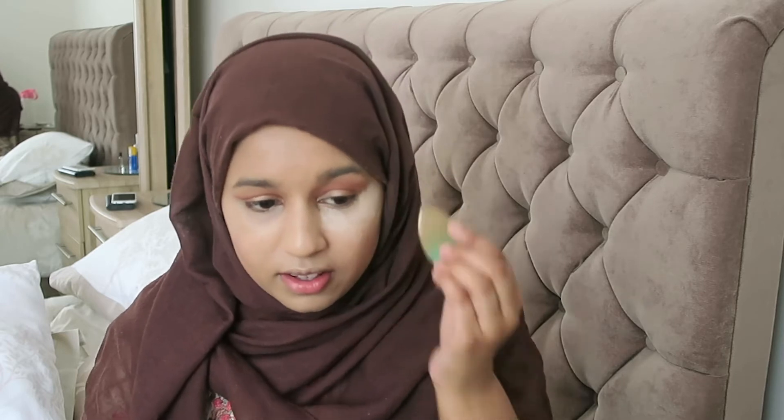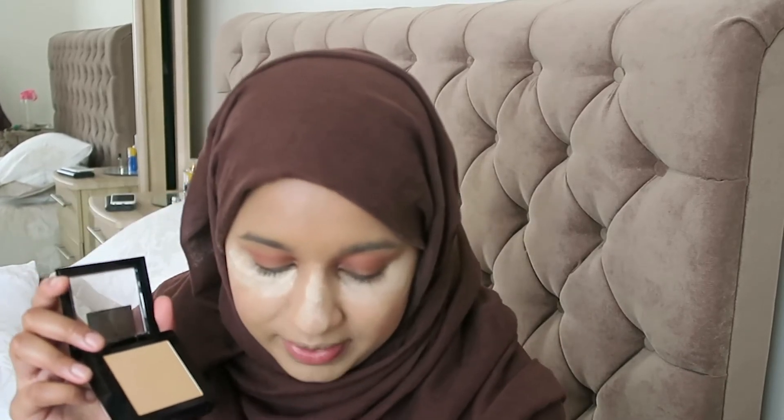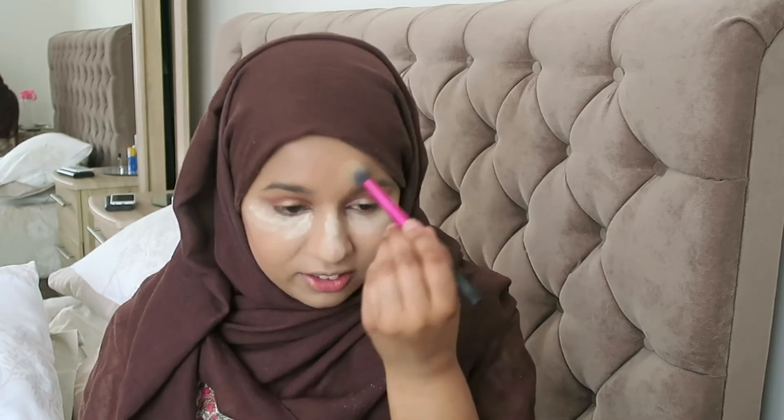I'm going to use my Collection baking powder — this is the Shelly's powder — and I'm just going to bake with it. This is an amazing powder, one of my favourites, very affordable at about £3. I also picked up the Maybelline Matte and Poreless Powder in shade 220, my normal natural shade. I'm just going to use this to powder my skin in certain areas. I repurchased it because my old one was starting to lose its colour, and I grabbed it in the buy one get one free sale.